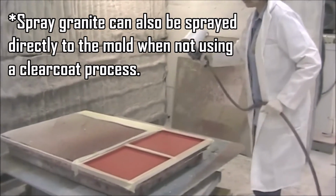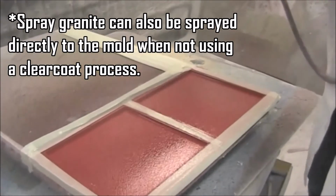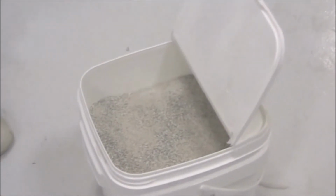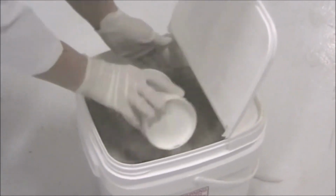When finished, you should have 15 to 20 mils of clear coat on the mold surface. Give the clear coat time to set up. When set up, it will be tacky but firm. It may be 25 to 30 minutes before it is firm enough to be sprayed with the granite.